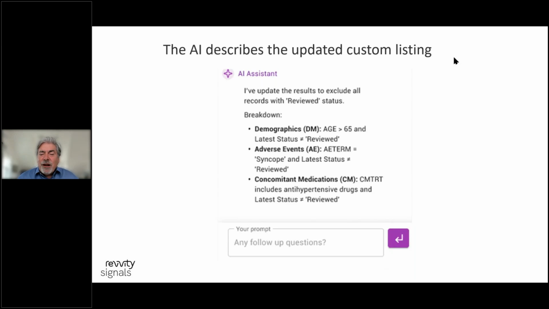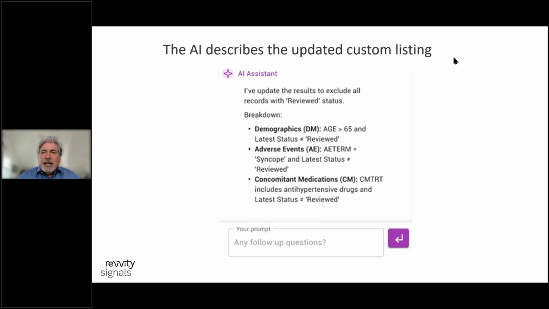So your follow-up response to this might be to focus in, oh, no, I meant just reviewed status on adverse events or something. But this is just an example of the approach we're taking to try to apply AI in Signals Clinical in a way that allows the user to ask a question.